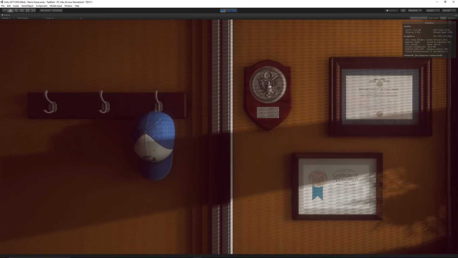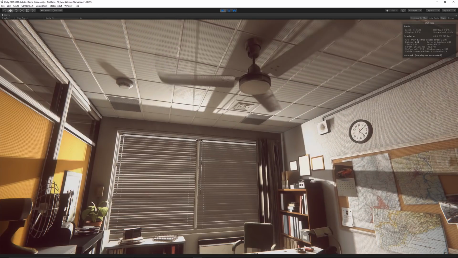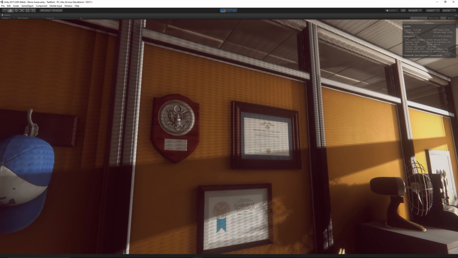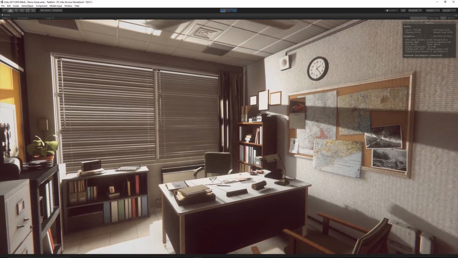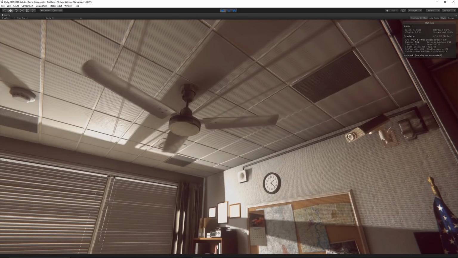I'll just give you a look around the scene, because I like to drop an FPS controller in with similar settings, just so you can have a look around and see the way that it's set up. We have an animated ceiling fan over here, and we have the specific decorations of a military style office. So if you added a few sound effects to this, you could hear some cars outside, maybe some talking, some rustling of the fans and stuff like that.